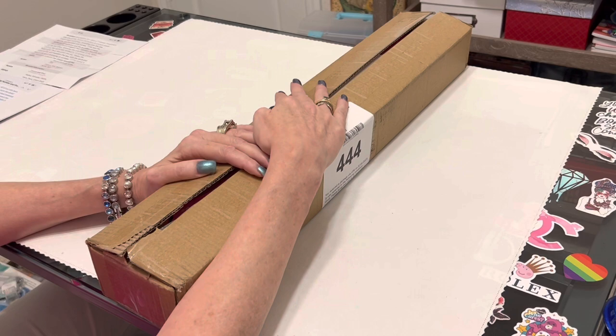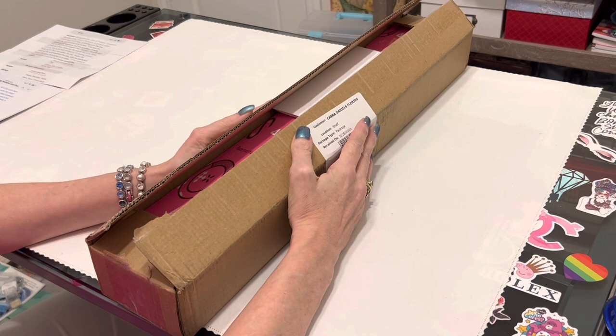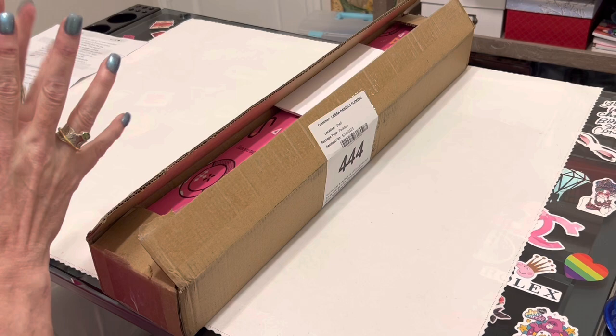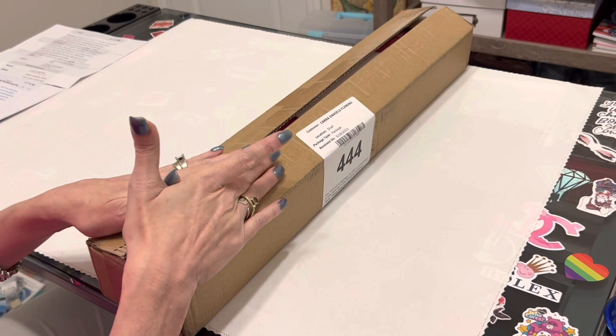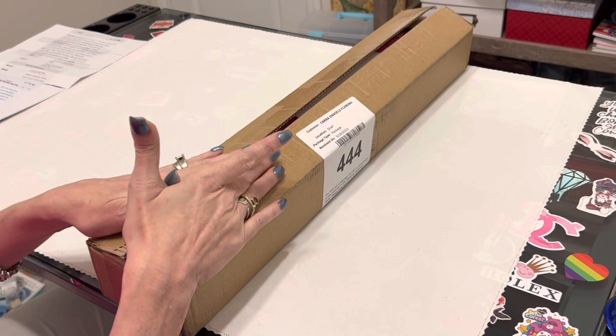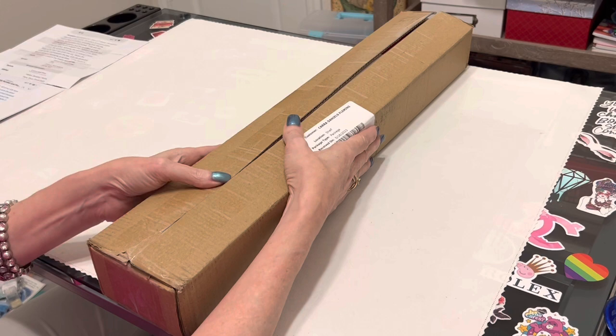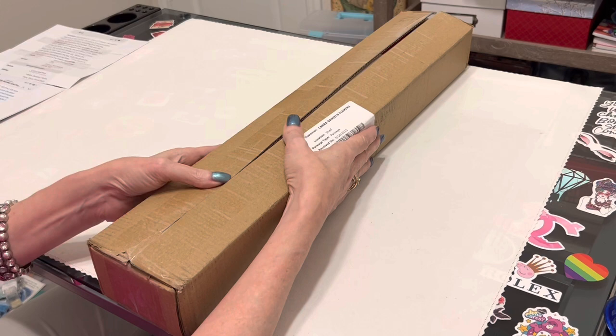We are back in the painter's place. I have my package that I'm so excited I got today. I want to thank Jamie and Nicole of Belle Art Day and Mary's Diamonds for asking me to do this and for sending this out to share with you. I did take a look at it because I wanted to make some notes. I'm showing you the outer box because I want you to know exactly how these kits are going to come to you.